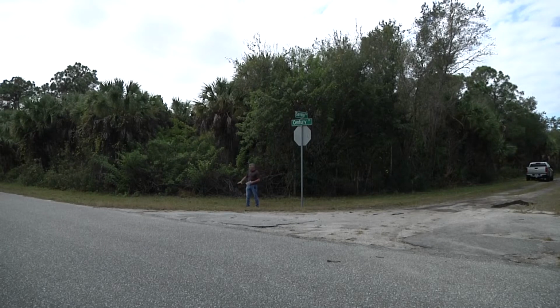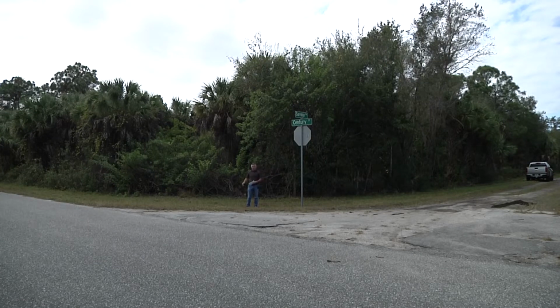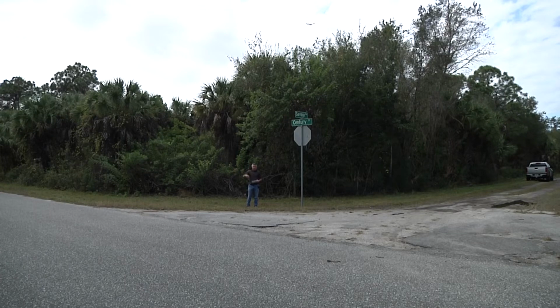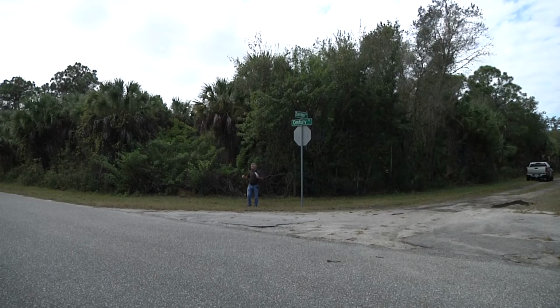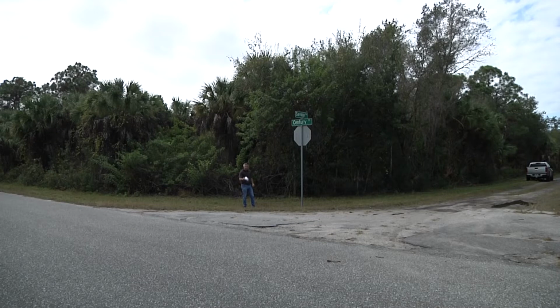Again, across the front, as you see, the city takes care of this easement here all the way around, so there's no time limit to build. There's no maintenance required on this property here. Again, you have paved roads here on either side. So let's go ahead. We're going to show you the 80 foot across the front of Savage, and we'll see you there.